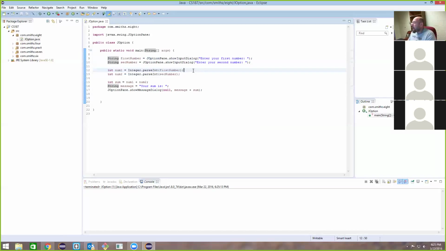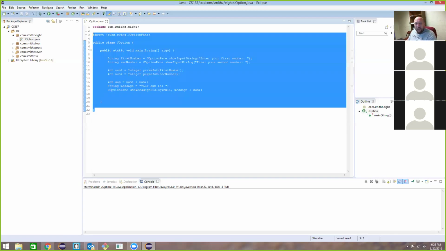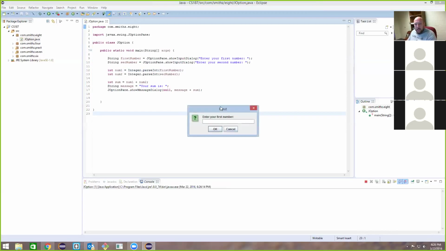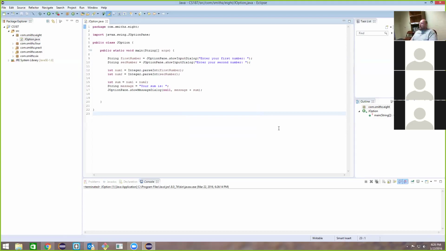So now if you were taking a decimal or a float, here you would parse the double or parse the float and declare that a double or float to match. And of course, then you print it out. And this is nice and clean, very easy. Looks kind of nice. Let's run it one more time so you can see. Puts it right in the middle there. Try another number, 85. Hit OK. Put 58. Hit OK. And it prints out your total. And it goes away when it's done. So, are there any questions on this?